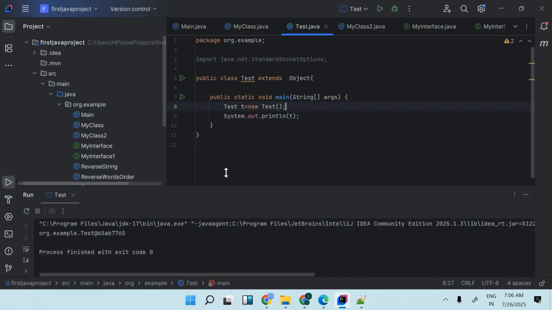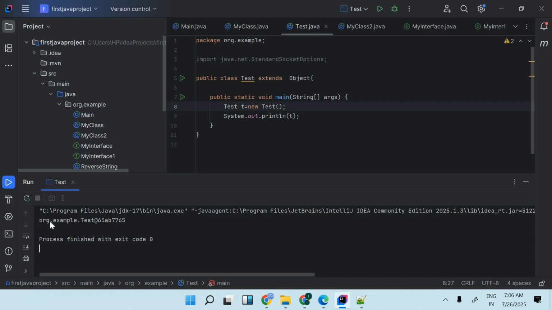You can see what it is giving me. It is giving me org.example.Test. org.example is a package name, and then the test class name @ some hexadecimal value. That means it is the address of this particular object. So normally when the object address is created, it will be a combination of package name, class name, and @ some hexadecimal value.